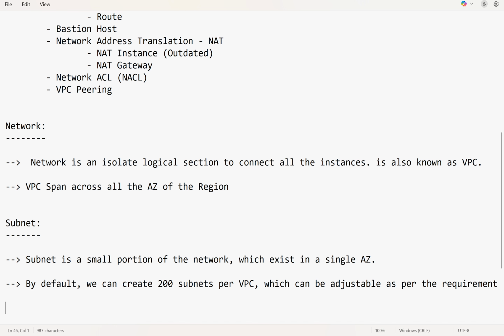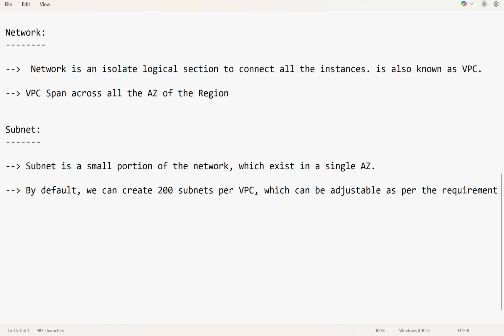And we have different types of subnets. One is a public subnet, and the second one is a private subnet. Based on the names, can you identify what is a public subnet and what is a private subnet?